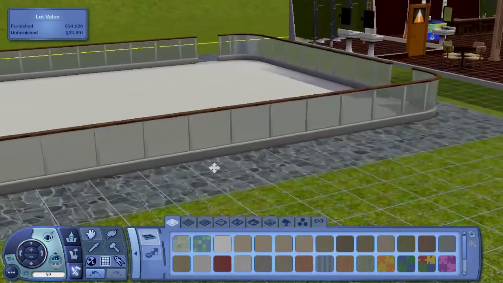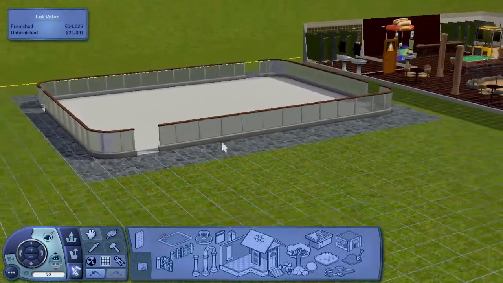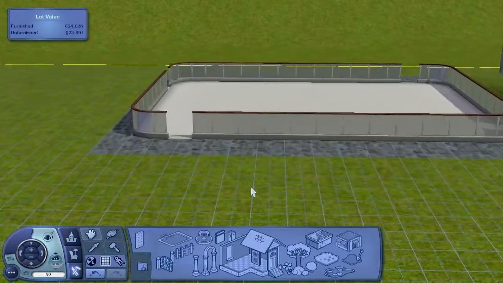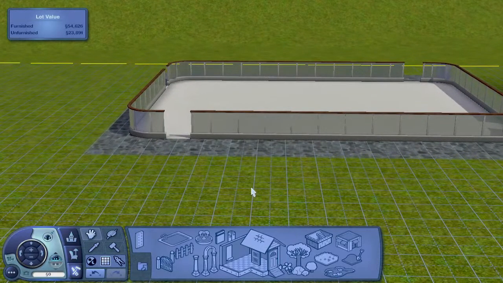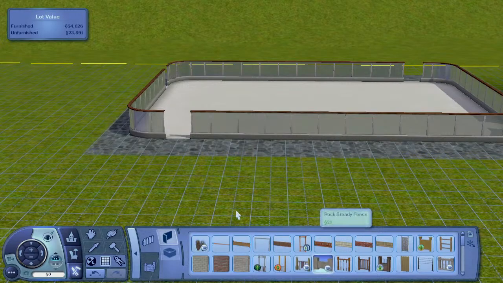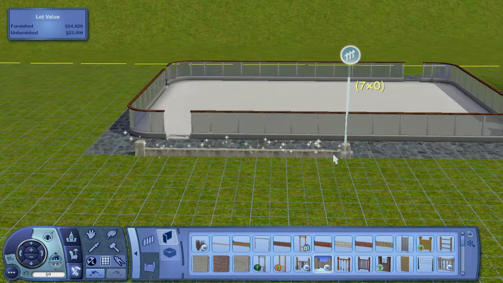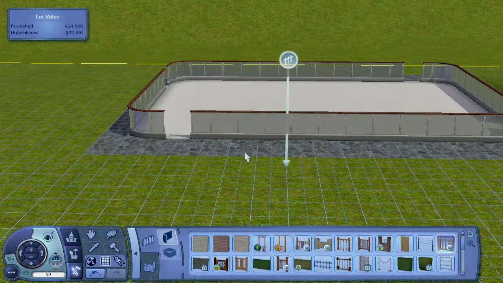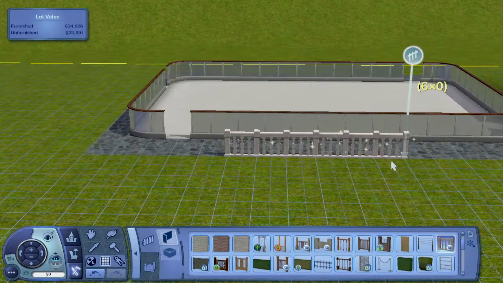But that's fine. And then, so I have that. I could essentially still do a fence around. It would end up being something short. Maybe like that, or maybe more of a stone.